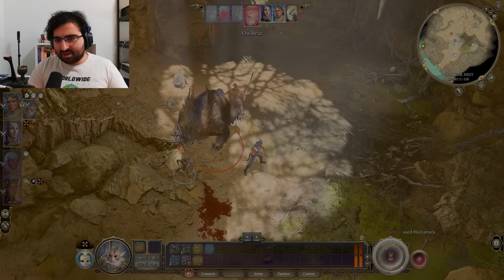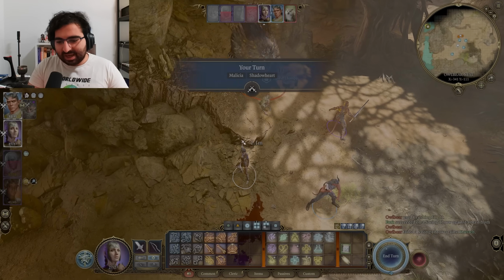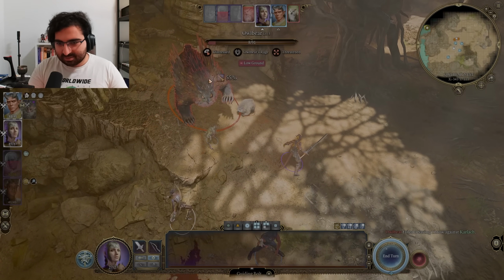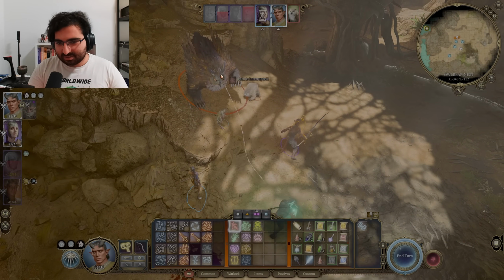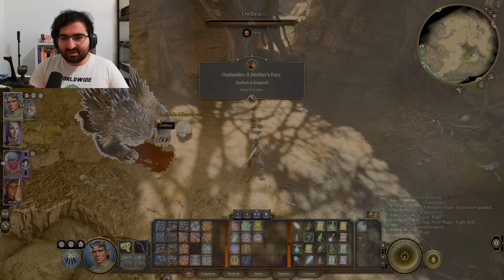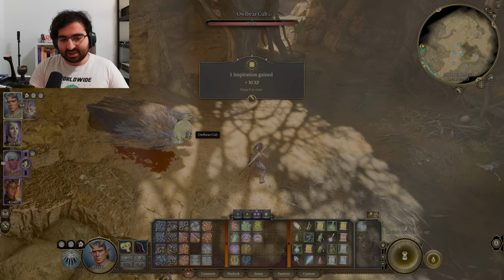Alright, so we're almost done with the owlbear. We're just gonna put it down. One last finishing attack. Shadowheart, do the honors. You're useless. Main man, do the honors. There we go. Okay, so when you kill the owlbear mom, the cub just de-aggros from you immediately.